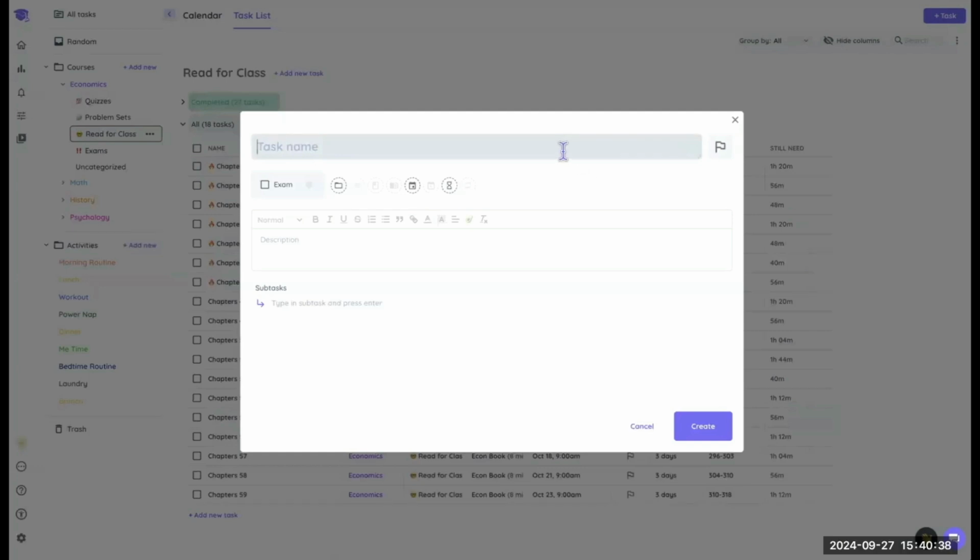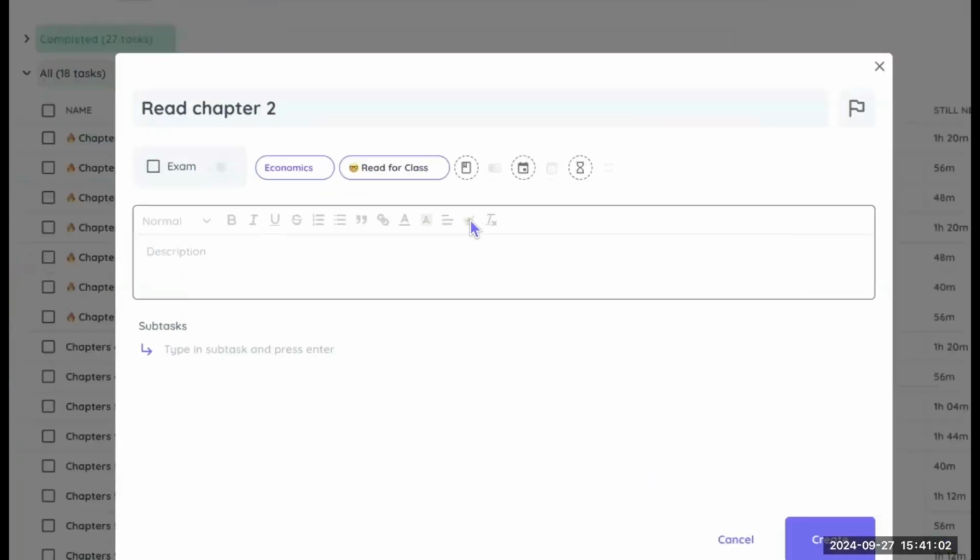We allow students to put in the reading details, so that we can estimate for them how much the reading will take. So for example, if I do a task here, read chapter 2, I can put it into the economics class and then select the category read for class.